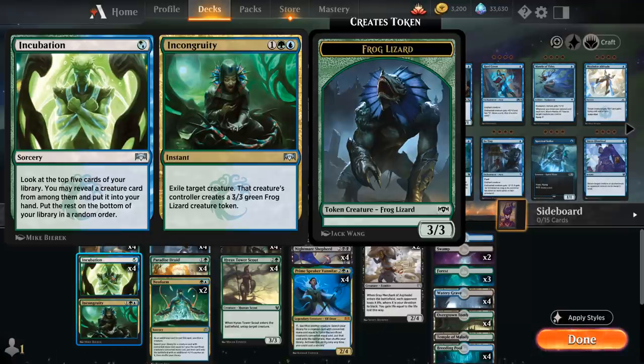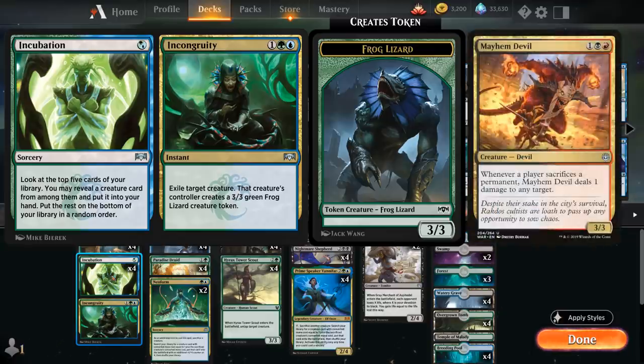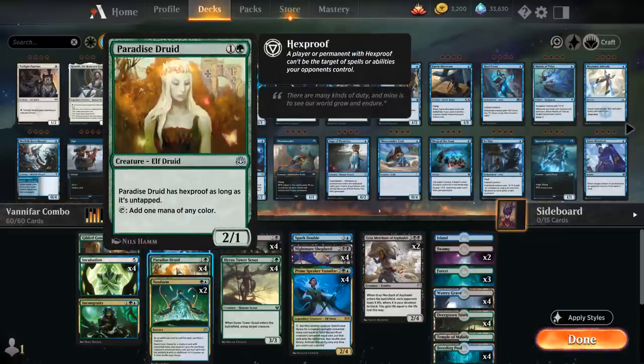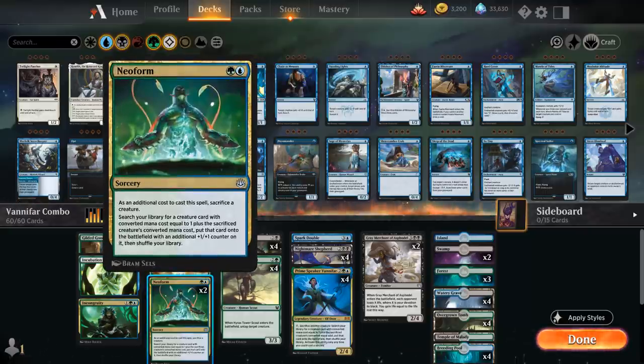hand, ideally, to combo off. And then every now and then we could use Incongruity if we need to get rid of a key creature, like maybe a Mayhem Devil, that can be problematic if it stays in play. Then at 2 mana we've got our Corridor Monitor, and then Paradise Druid as another ramp creature to help us get Prime Speaker Vannifar in play a turn sooner. And then also 2 copies of Neoform, which we can use to maybe sacrifice a 3 mana creature to search up a Prime Speaker Vannifar, or maybe find some of our other combo pieces.